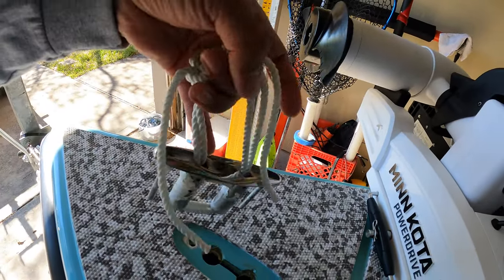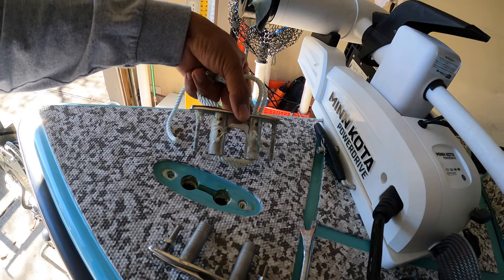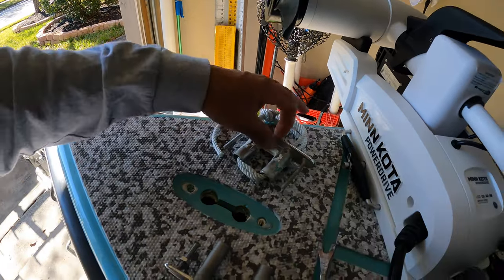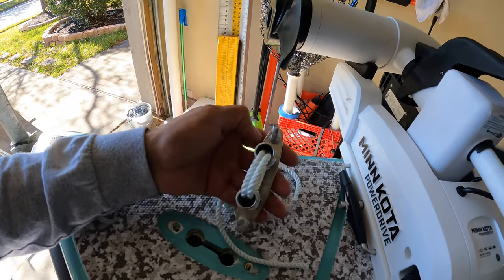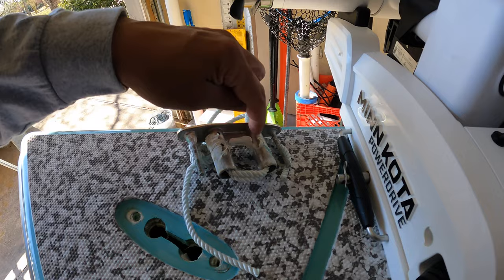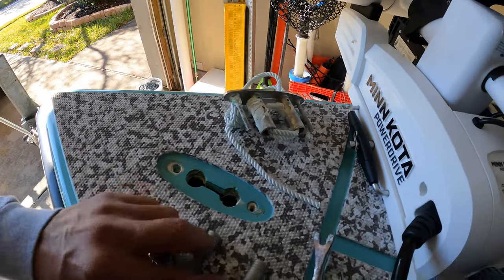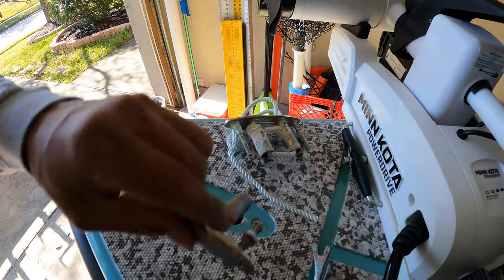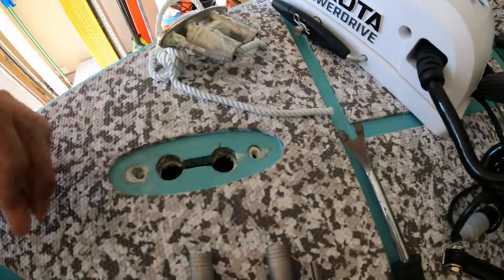I finally got it done and boy did it take a lot of force. I used the rope that I had tied to it because I needed to continue using the skiff. It took a lot of steady pressure — I was really scared to break the fiberglass, but I was able to rip it up and unseat the adhesive. The good thing was it wasn't actually bonded to the metal; it was essentially just placed on the bottom to make it water tight. So the good thing now is we can place this new one in.